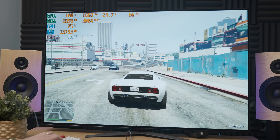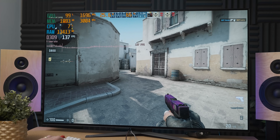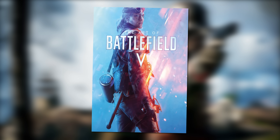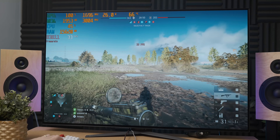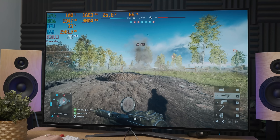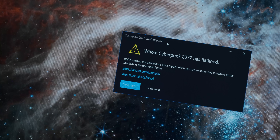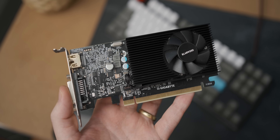My memory of GT 1030 performance is clearly unfair because this 1010 is running games well. CS:GO with 1080p low settings is playable — we don't even have that much input lag. The GT 1010 is a voracious beast churning out a strong 35-ish frames per second at 1080p low. It's still running Battlefield 5 — I wouldn't want to play online like that, but it's pretty impressive. After being impressed by a couple of frames per second, I tried Cyberpunk, which seems to have been a game too far because it just refused to launch.